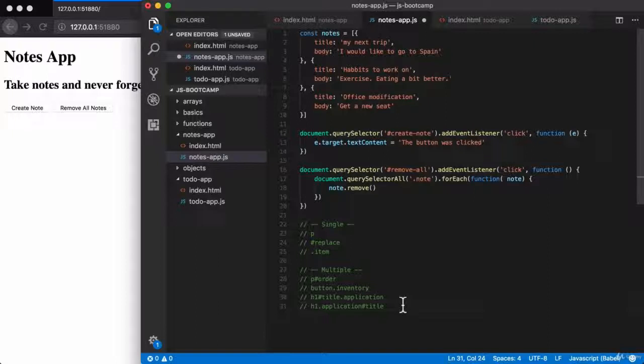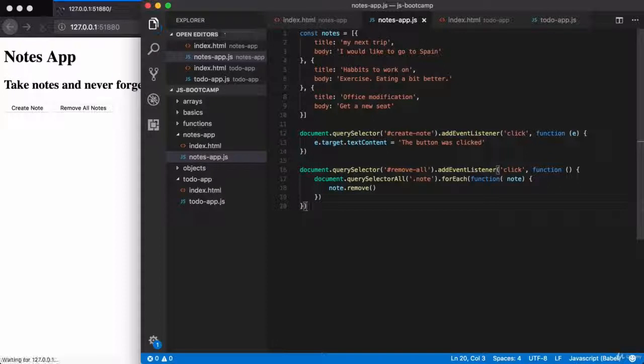For the most part though, we're going to be selecting by just a single class or a single ID. These are useful, but they don't come up too often in our JavaScript. All right, that's where we're going to stop for the moment, and I will leave notes about these in the PDF guide for the course, so there's no need to write those out. Let's go ahead and wrap this video up with a quick challenge requiring you to use what you've learned here.